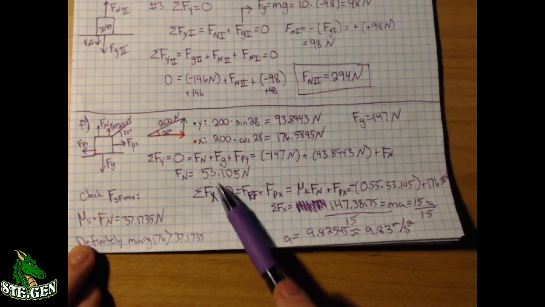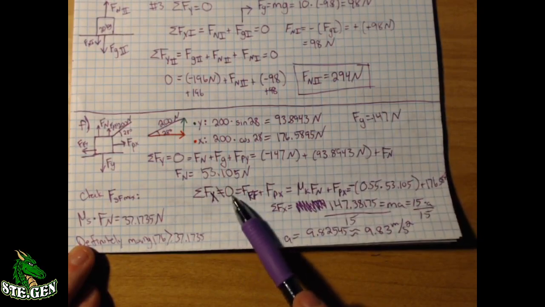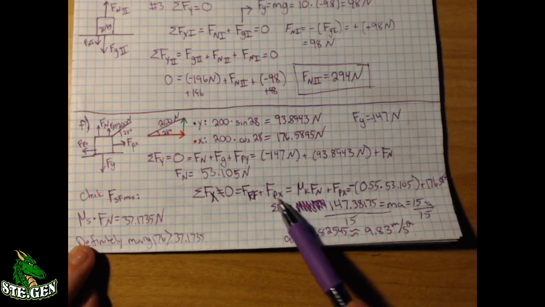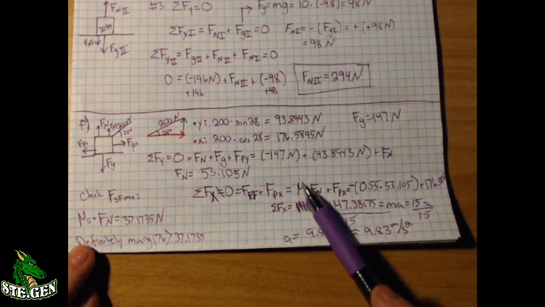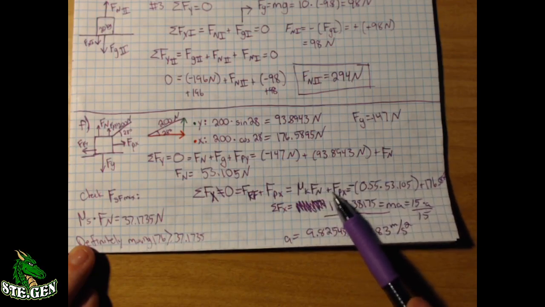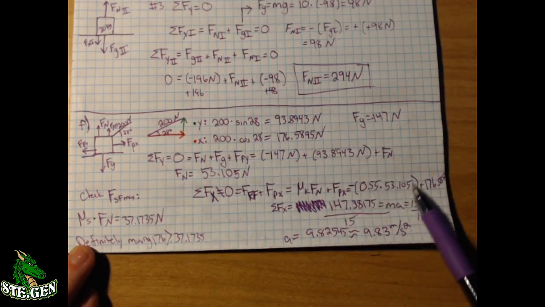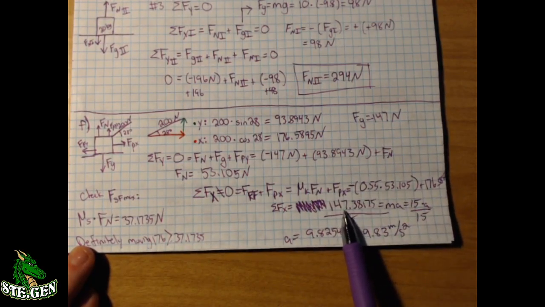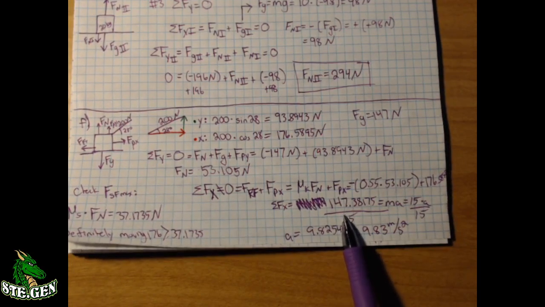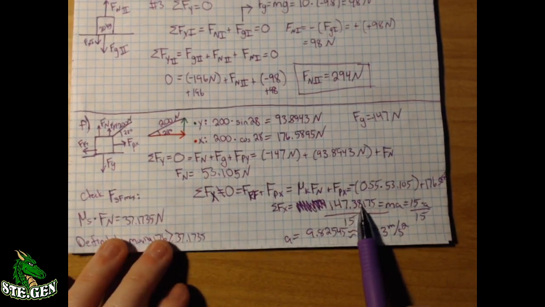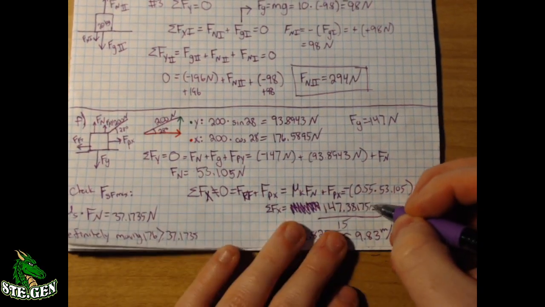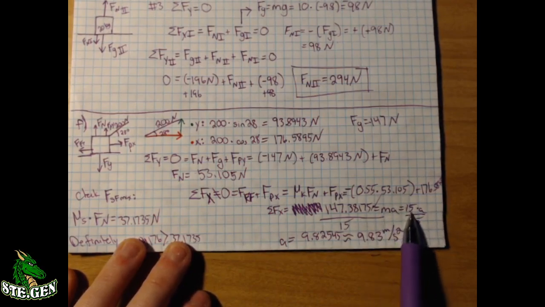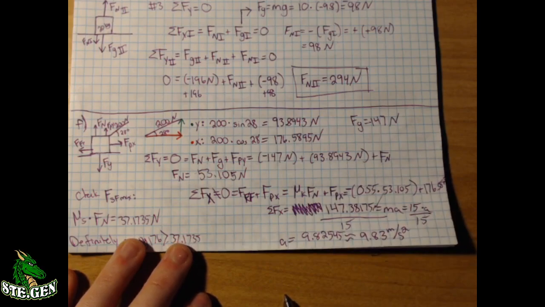And so the sum of our forces in the x direction, because there is motion, will not be equal to 0. We can set that up to be equal to kinetic friction plus the pull in the x direction. Kinetic friction is equal to the coefficient of kinetic friction times the normal force, plus whatever that pull is. Get this value here. It's got to be negative because it's moving to the left in our example. And then add 176 to that. You get a total of positive 147.38175 as your total force, and so this would be newtons. And then that total force equals the mass times acceleration, which if the mass is 15 means that it is accelerating at 9.83 meters per second squared.